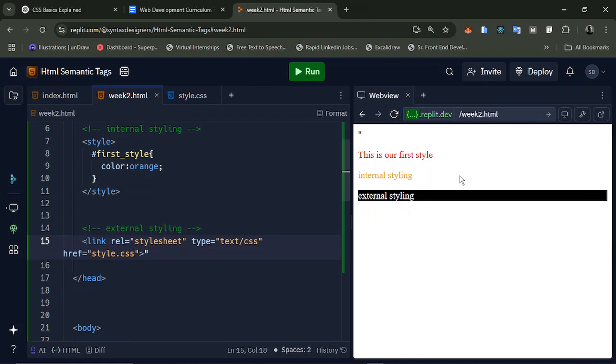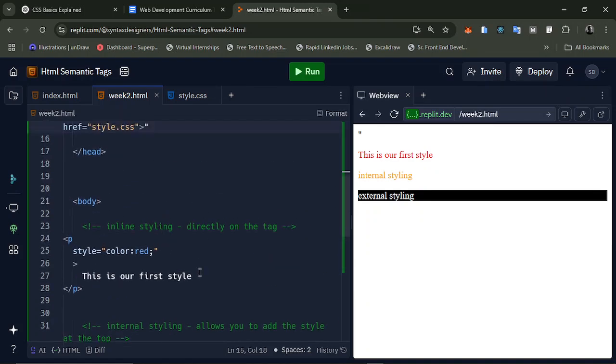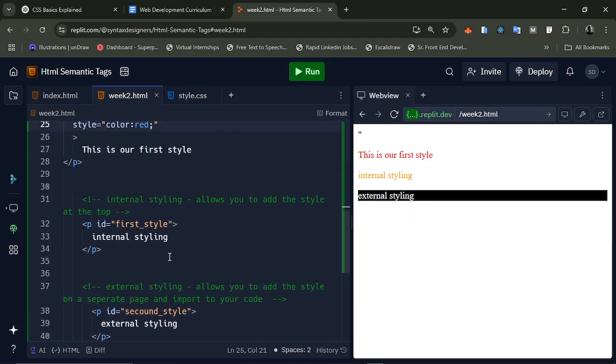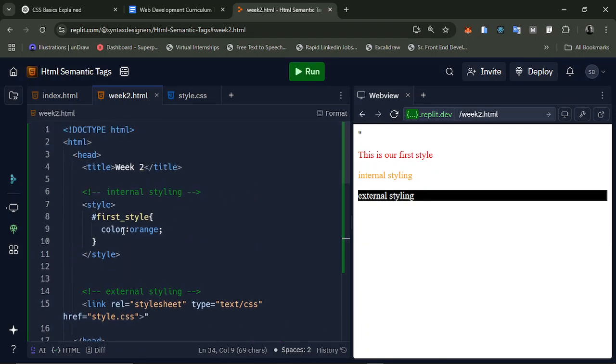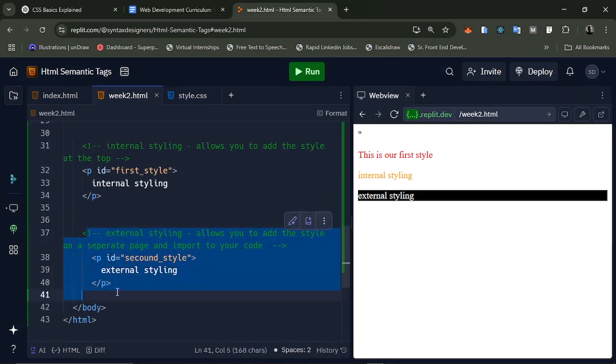So look at what we have here. We styled this inline, so we're writing it directly here. We used internal here, so we are calling our CSS here at the top. Now we are doing external, and the external allows us to write code on a separate file.